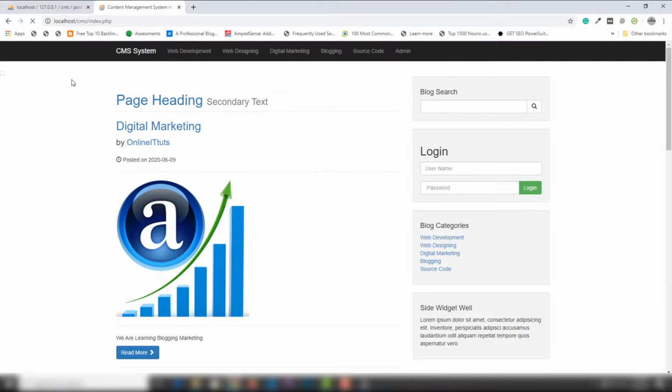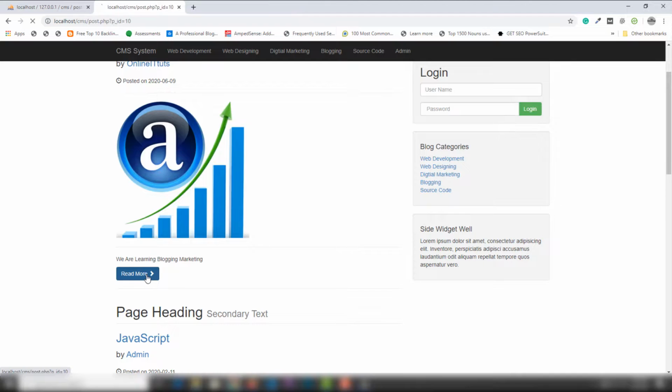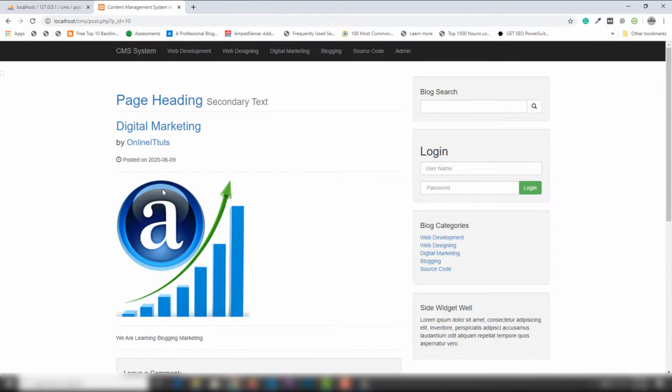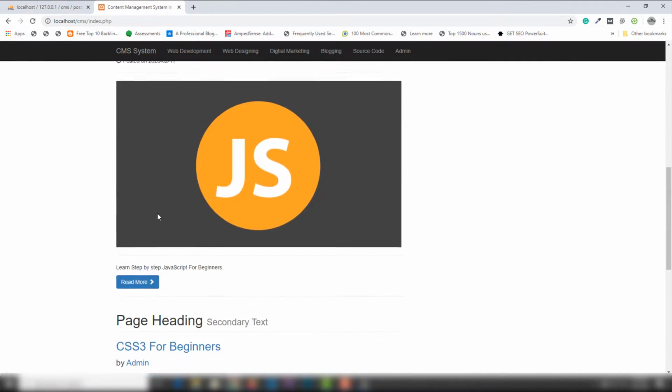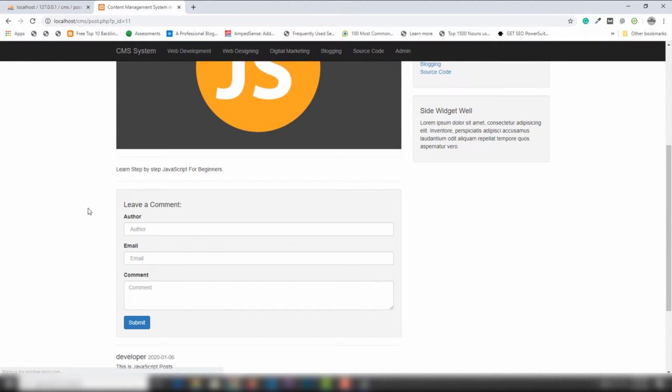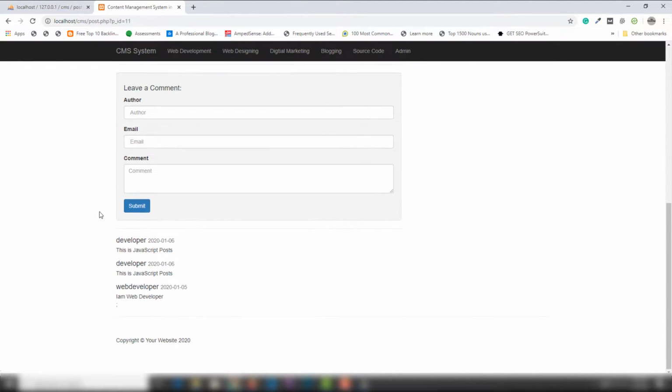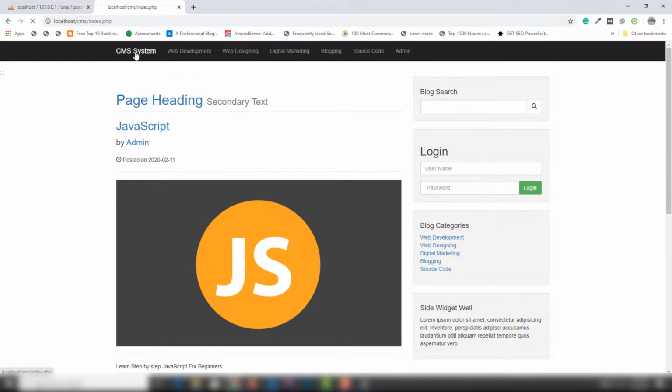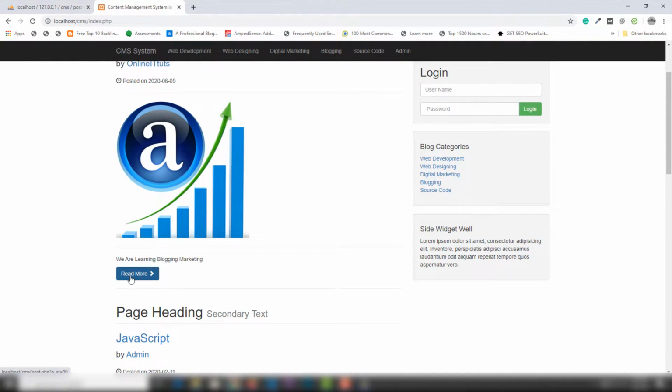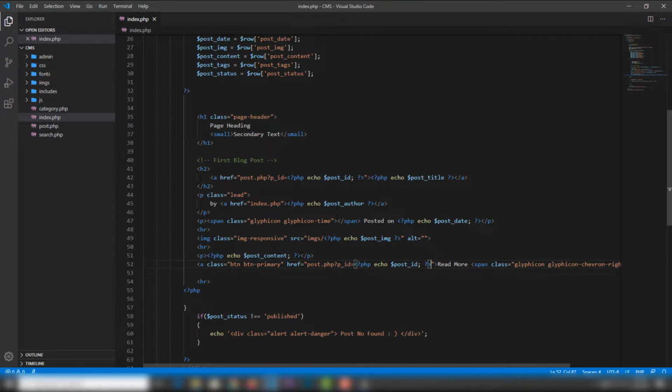So let's check it now. I'm going to click on read more, right? And I go to next one, read more, right? So this is a working process to assign the links inside our read more option, right? Now the next thing is a link inside our this one. So I need to try that. I will this post, and this is okay.